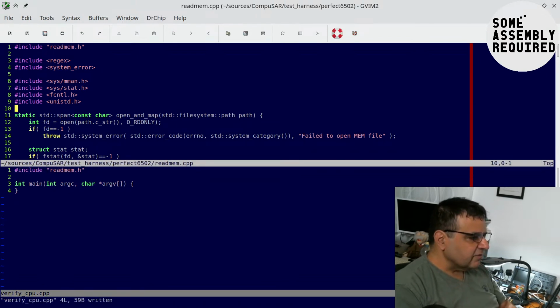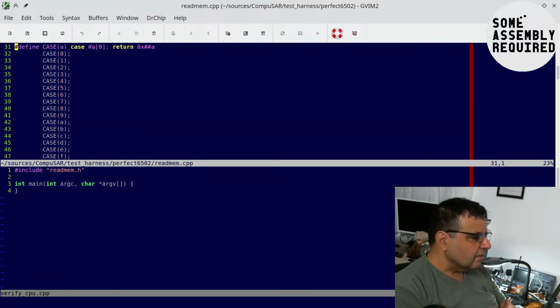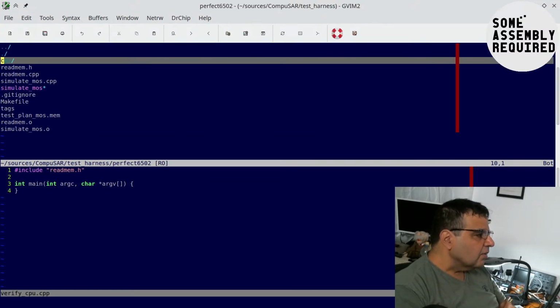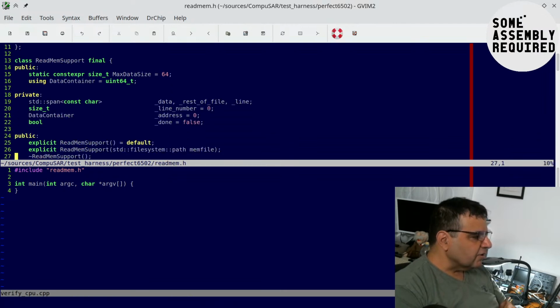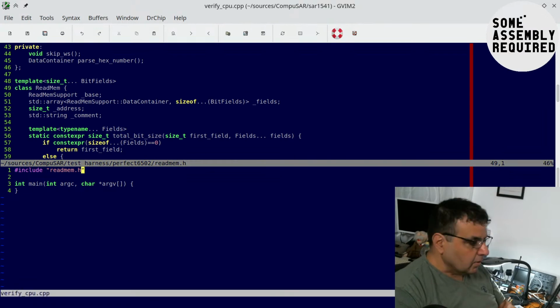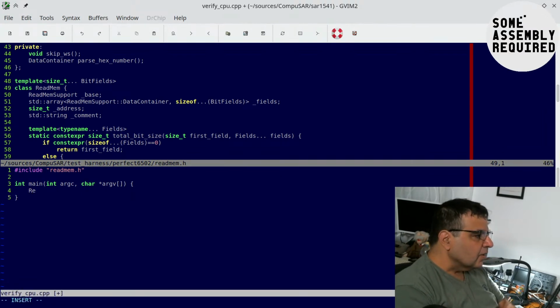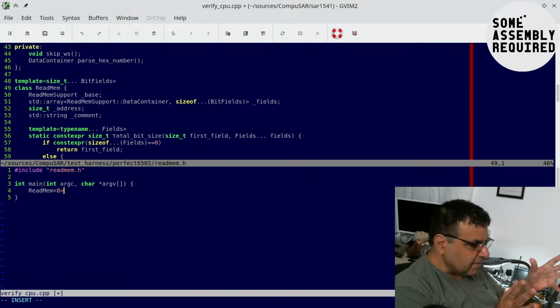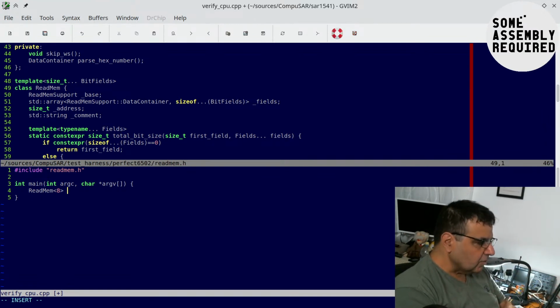No, that's the wrong file. We want readmemh. We want a class called readmem, reading 8 bits at a time. That's the memory image. And we're going to give it argv1.